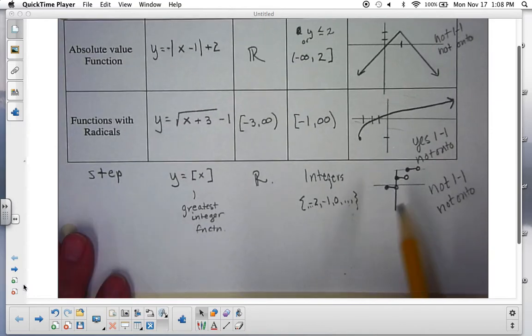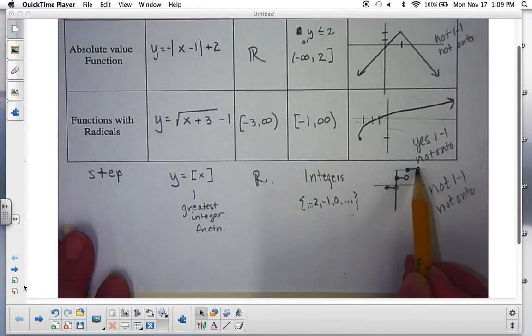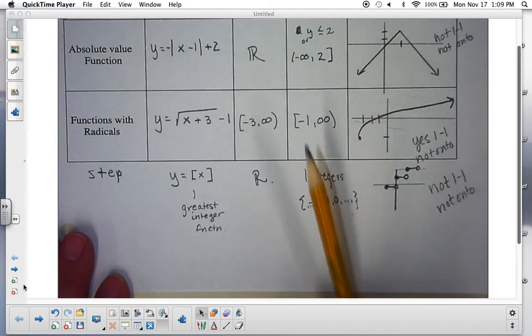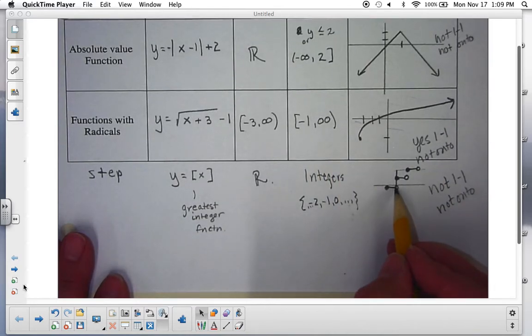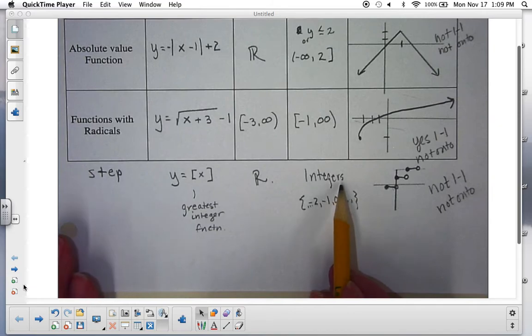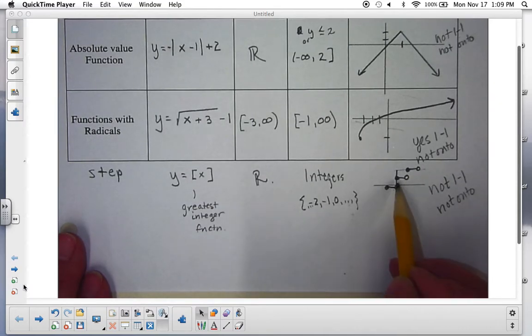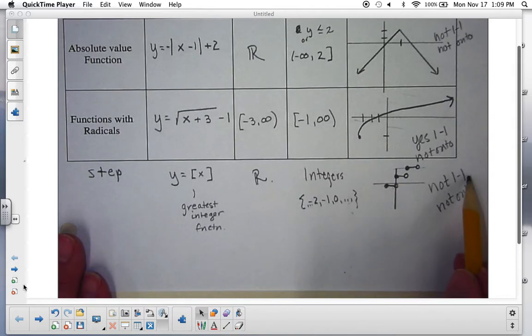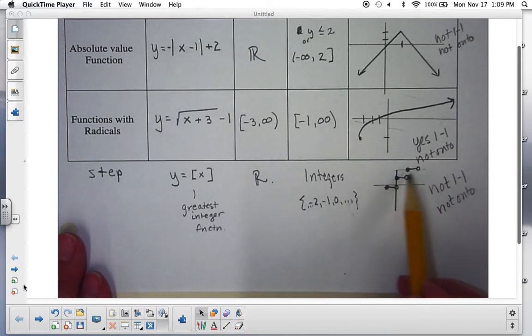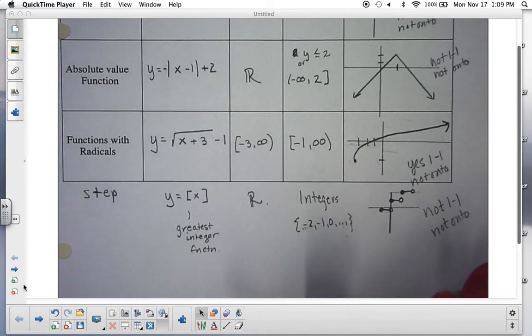So our graph obviously looks like steps, where one dot is filled in and then it moves over to here and that's open, and the one right above it is filled in and then open, filled in and then open, and it makes this thing like steps. Since all the x's are used, the domain is all real numbers. But our range is just integers, because it just is going to happen on the whole numbers. There are these little gaps in between the y's that are not touching. It fails the onto test again because there are y values that are not used. It fails the one-to-one test because if you draw a line sideways, it would hit an infinite number of spots there. So again, those are just your types of functions, all in one place on one sheet.